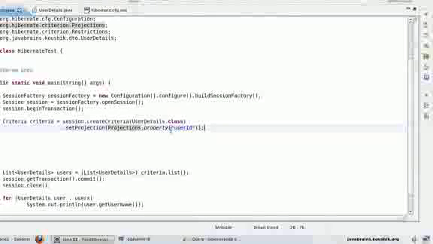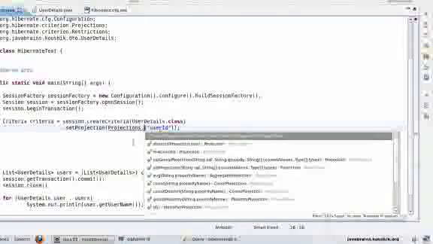So this is one way we can use projections, but the other way is to return any aggregation or any functions. So for example, I want to get the maximum user ID I was telling you about. So what I do is I do a projections dot, again if you do a control space, you get all these different functions here.